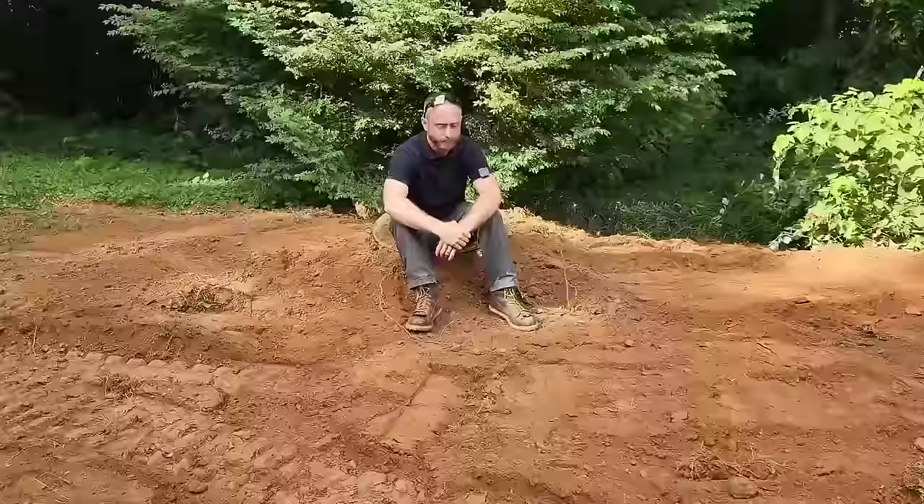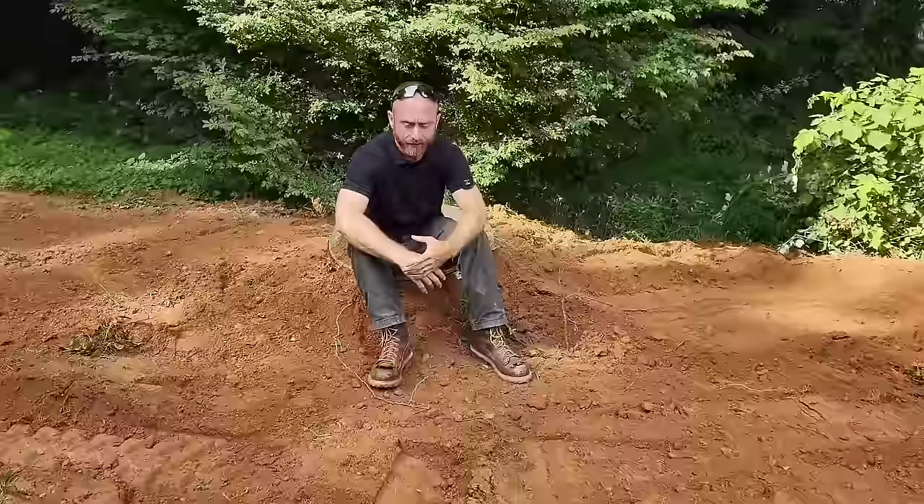I said it would be about 20 minutes and I was wrong — it's closer to 21 — but the dirt is put back in the hole, everything is covered back up, and the ground is machine grade finish. We're not going to smooth this out for them because the soil is going to compact and create an uneven surface. A landscaper will come back after us, smooth everything out, plant some grass, and the customer will be all set. Have a great day.